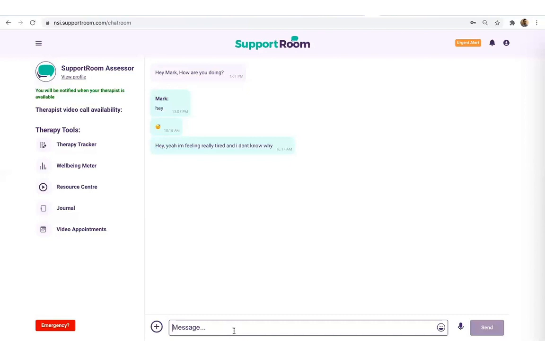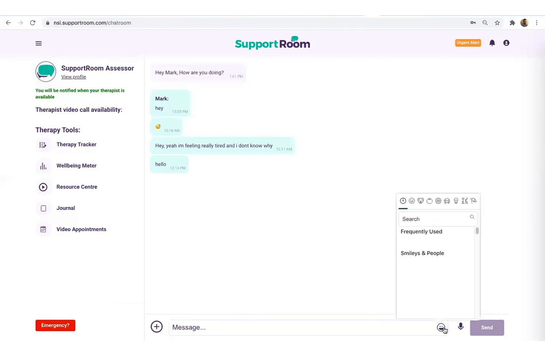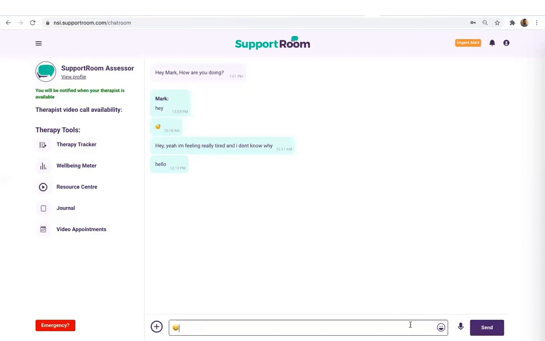Now, going back to messaging therapy, you can send a message to your therapist really quickly from any device. You can also send them an attachment. You may want to send them a video. It might be a document that you've seen, an article, etc. You can also send them an emoji. We use emojis in our everyday life to express our feelings. So by sending them an emoji, you can express how you feel. You can also send a voice note.